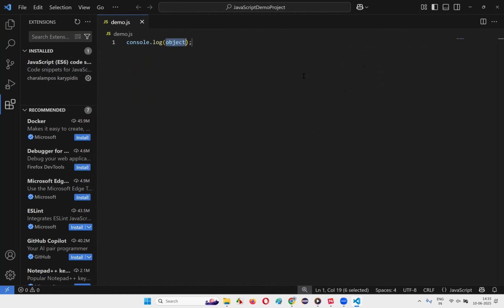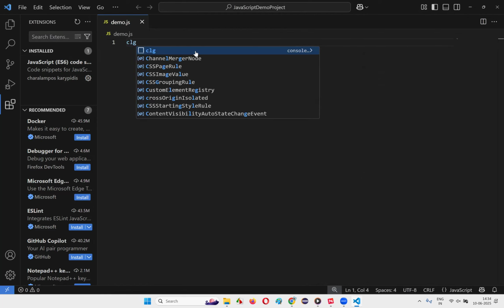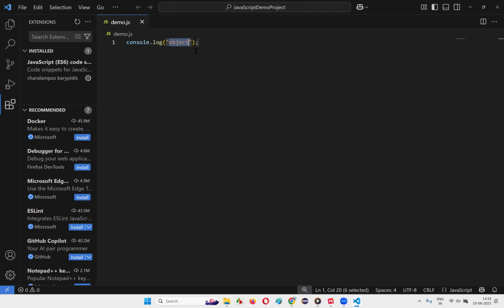Just type CLG and press the tab key, you'll get it. And here in double quotes, let me type it again: CLG, control space, and press double quotes and give text like this. Done, right? So simple. If you don't remember this, just remember the three letters CLG and press tab key, provide double quotes and type some text, whatever text you want printed in the output. So this is a way to go.